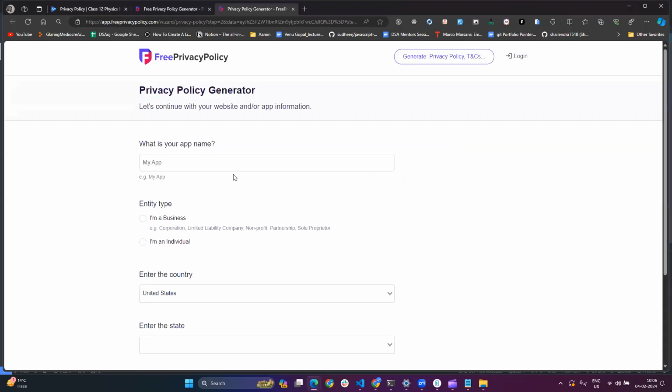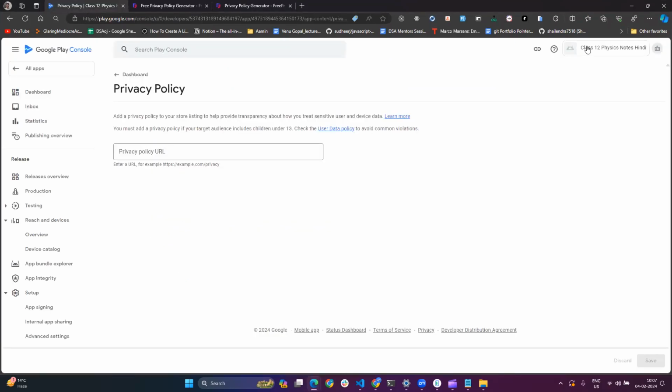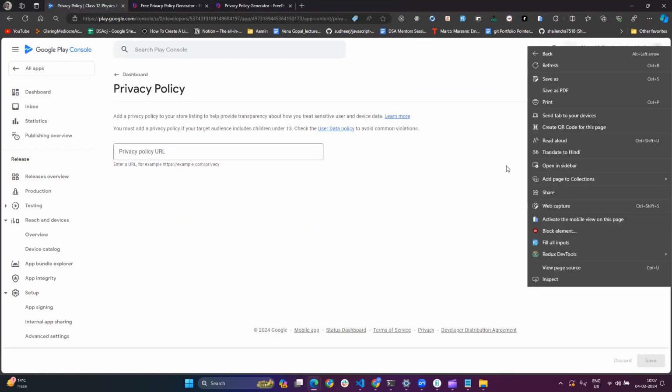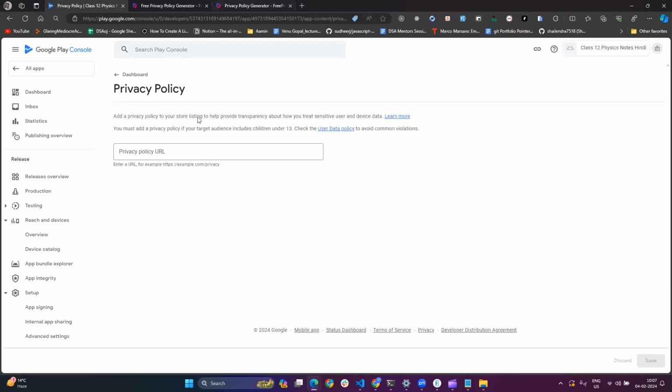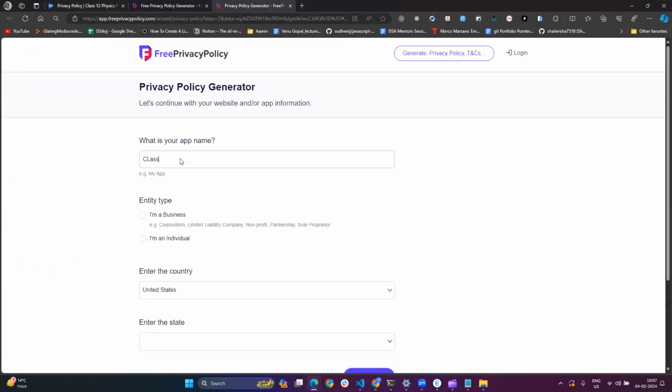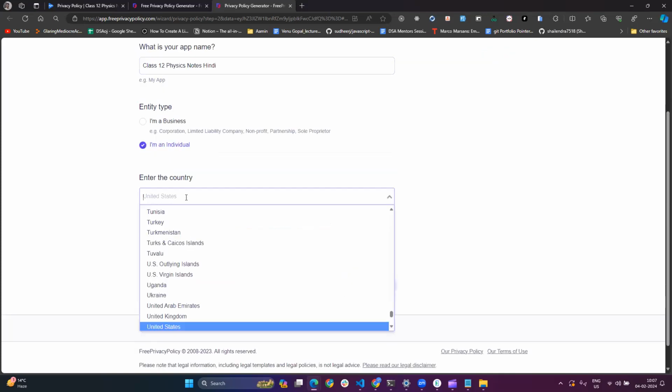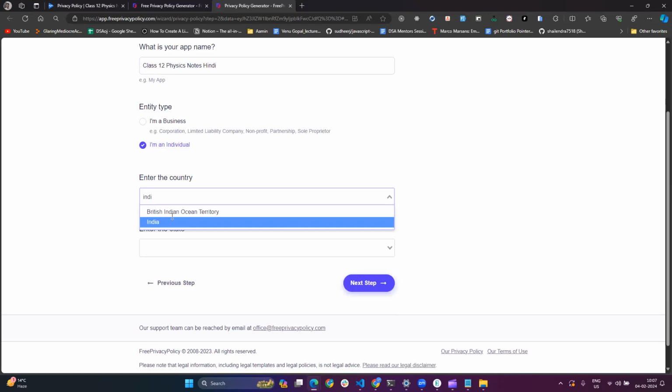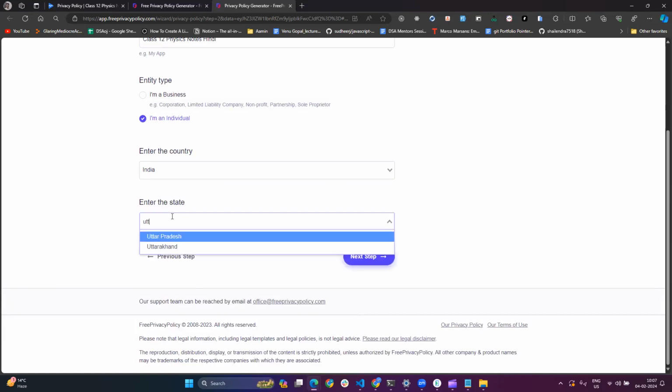I'll just click in. Now it's loading. What is the app name? My app name is this one, Class 12 Physics Notes Hindi. I'm an individual, the country is India, I'm from India. Enter the state: I'm from Uttar Pradesh. Next.